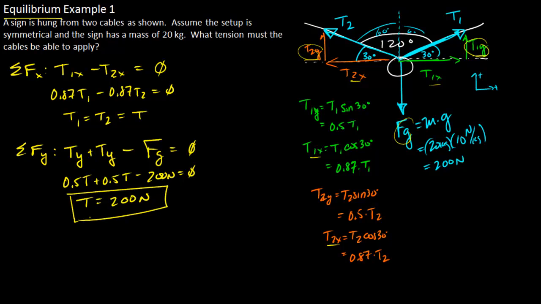Again, to summarize what we did here: we drew a free body diagram, we broke things into components, we used the x equation to tell us that T1 and T2 are equal, and then we used the y equation to figure out how big the tension was. The x equation result is also very useful because in the future, whenever we see a problem where we have something hanging like this and the system is symmetrical, we can always assume that the tensions in the cables are equal, and it saved us a step. This x equation is always going to come out exactly the same: if these angles are equal in a situation like this, the tensions will also be equal to each other.